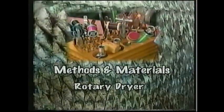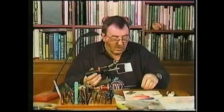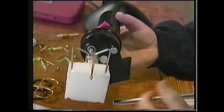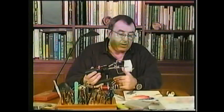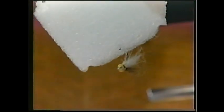You deserve it. Just before we get into the fly tying segment, there's one other little gizmo you've got to get yourself, and this is a rotary dryer. Once you've set your epoxy heads and this sort of stuff on your flies, so that they dry nice and evenly and round, you simply get one of these little dryers. They run off batteries. You can get powered ones, which are barbecue motors. And as you can see, they just slowly rotate.